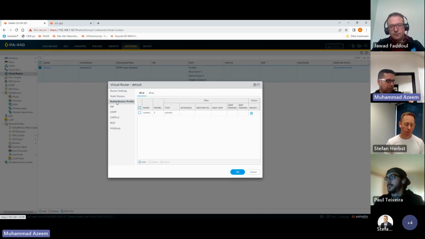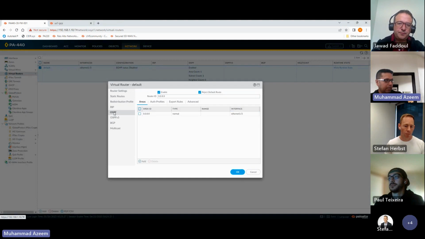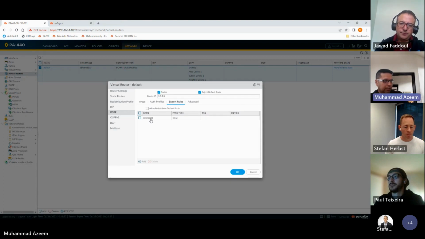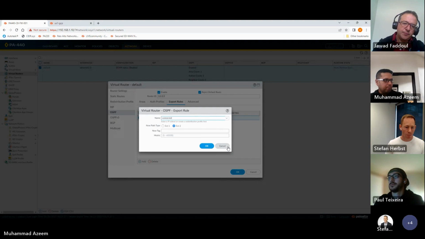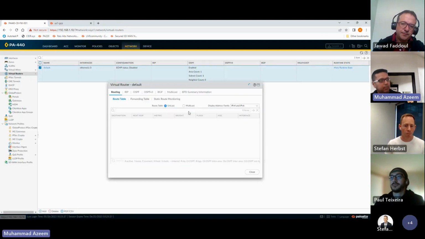Touching a little bit on redistribute profiles, this is where you'll come and set up your redistribution. For testing, I just configured one to show if I want to redistribute any of my connected routes. I'll just click this Connect button. By default, it's no redistribution for some reason, so always double check and make sure it's redistributed. Click OK, come back to your OSPF. Sorry, not here, under Export Rules, and redistribute all those routes here. Then any redistributed routes coming into Palo Alto, you'll be able to see them same under your routing table.